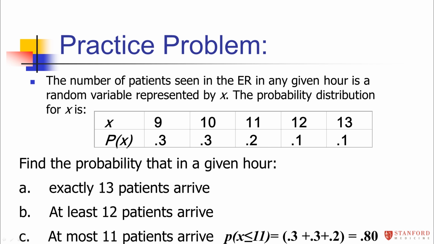And this would be a really useful piece of information for people in an emergency room. If you were the head of the emergency room, you need to know about how many patients you're expecting to come in any given hour in order to staff the emergency room correctly. So this has practical applications.